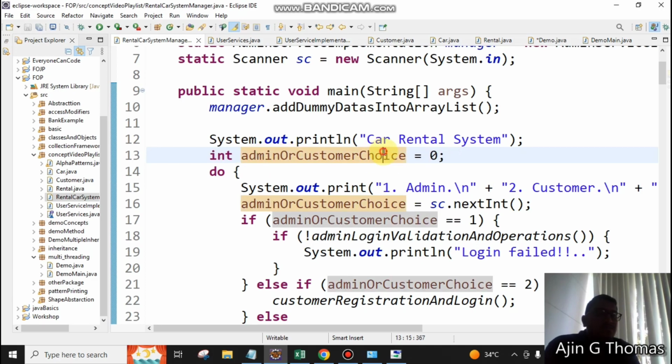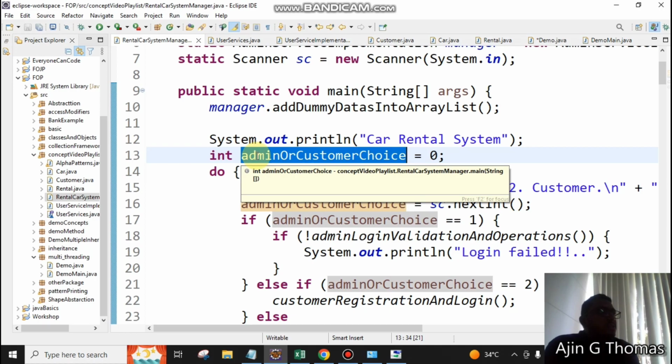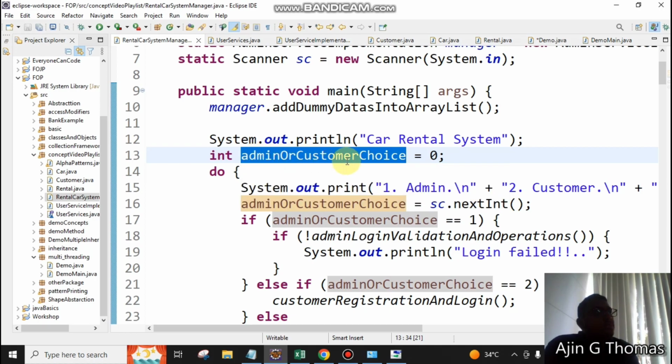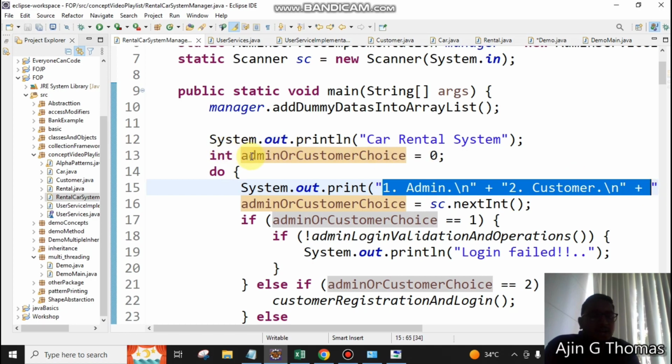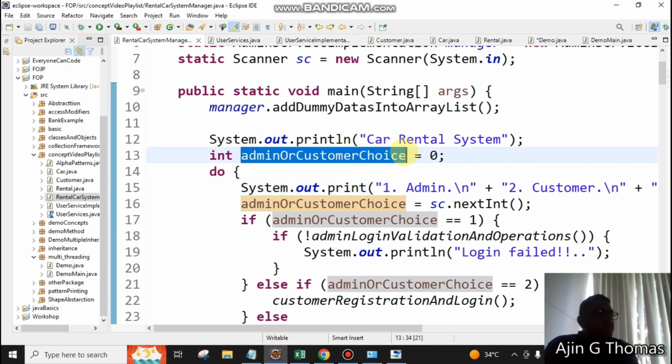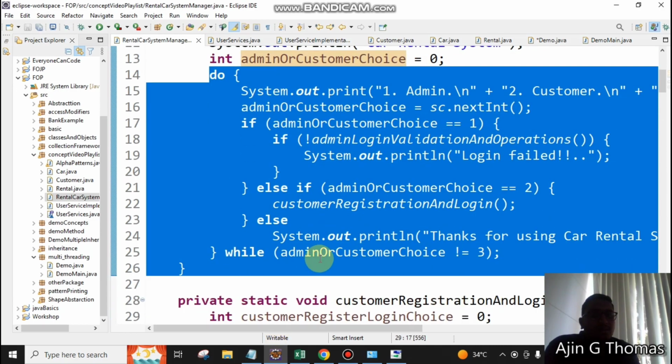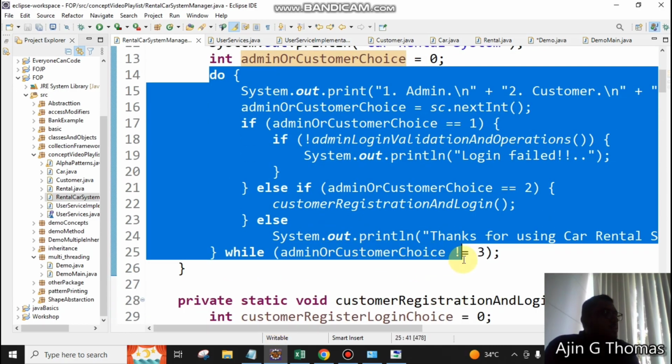This is a choice variable, which is what we are choosing here, admin or customer. If it is admin, we will get 1. Message: one admin, two customer. So I have given an admin or customer choice. We are choosing between those two items. So I am initializing that value so that I can enter the do while loop. This is what we discussed, right? Getting my point?